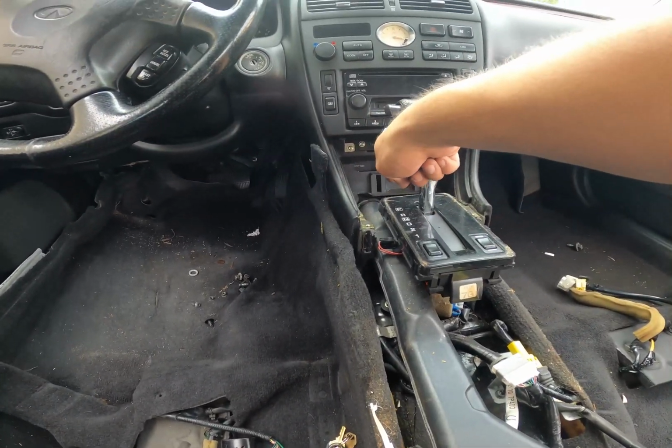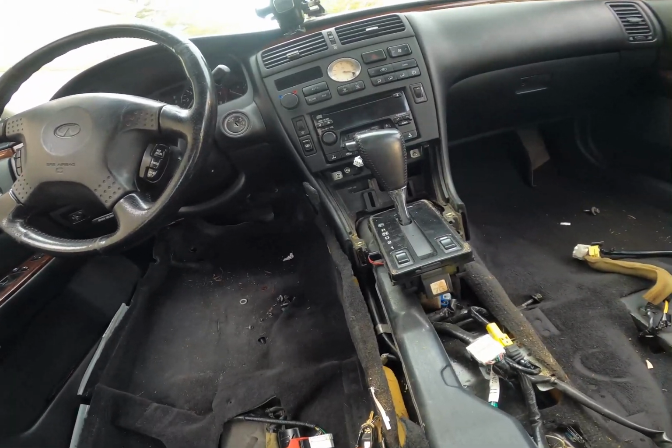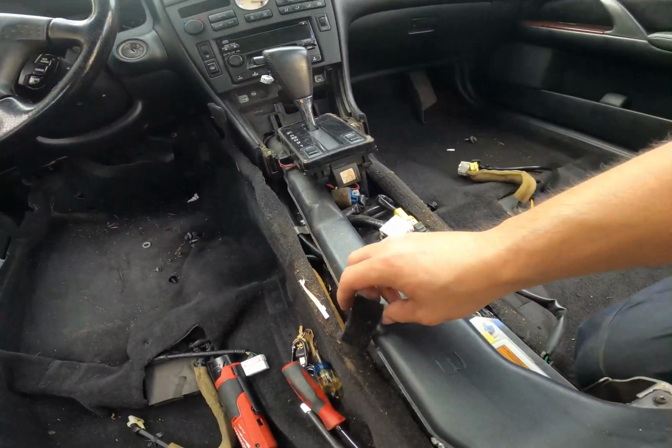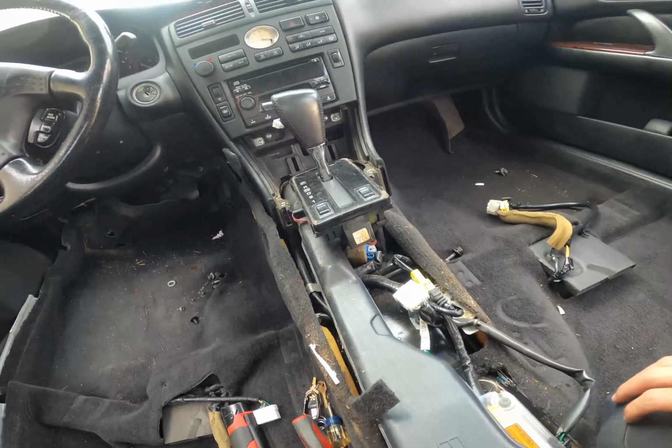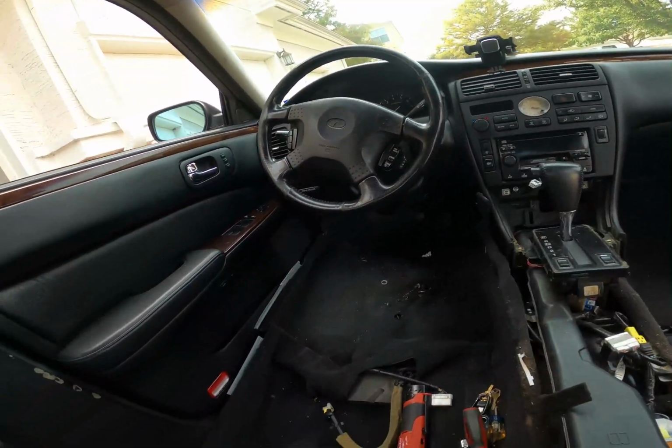It's connected in the middle right here, and there's no other way to take it out unless you want to take out all this stuff. And then same thing in the middle, there's another piece right here. You just need to cut it and it'll split apart. And that's it. So the driver's side's ready.